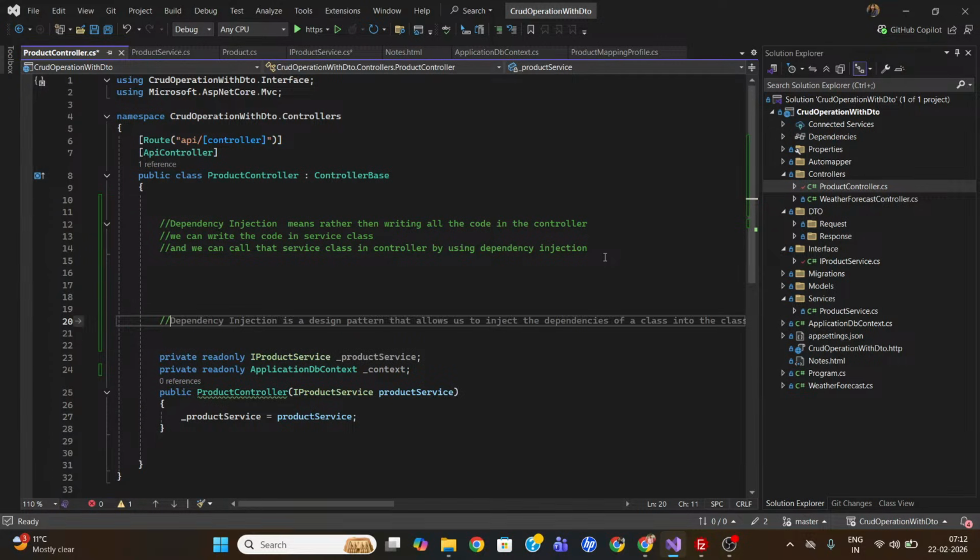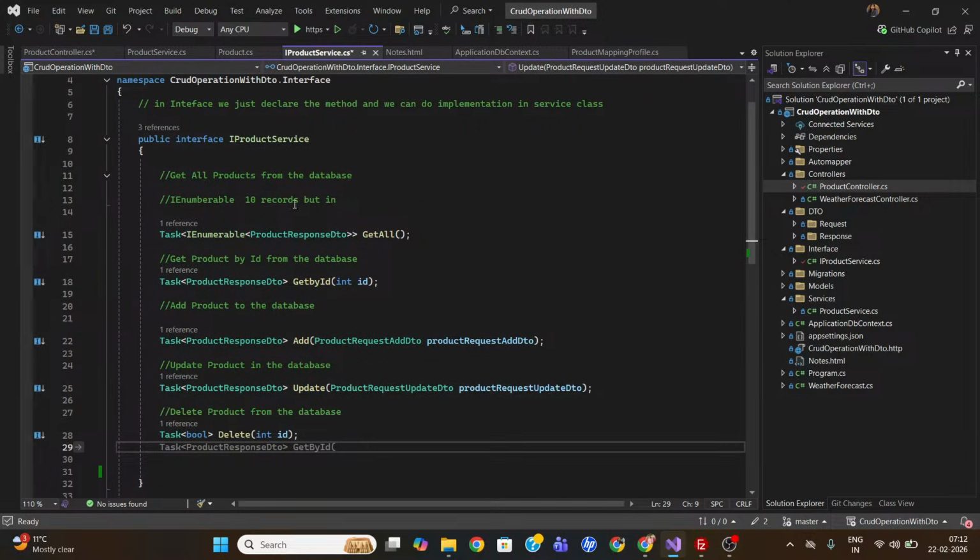So this is one of the four pillars of OOPs, abstraction, and it's also a very important question. If you have a good understanding, you can easily answer how you can implement abstraction in your project. So we can implement abstraction here with the help of an interface. Abstraction means we hide the implementation details and show only the functionality to the user.